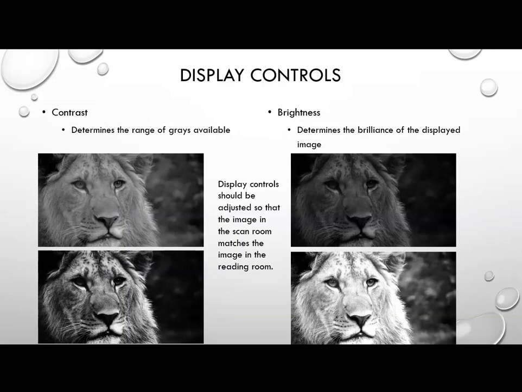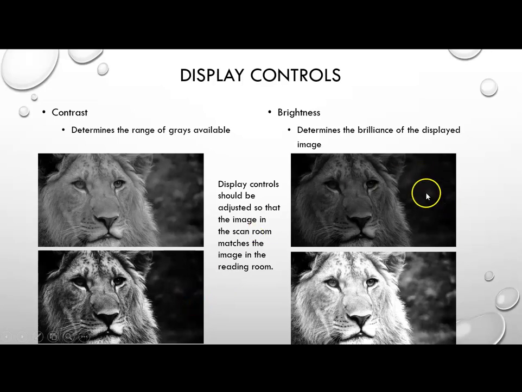So when we look at our display controls, we have controls known as contrast. These are on the display itself, not part of the ultrasound machine, but part of the display monitor. The contrast will determine how many shades of gray are available. If you have low contrast, you have many shades of gray. In high contrast, you have fewer shades of gray at your disposal. Your decision of what you want to look at may be somewhere in between these.